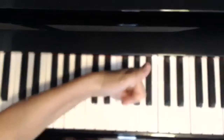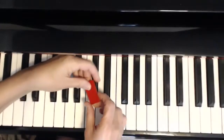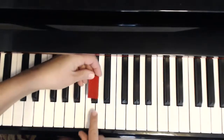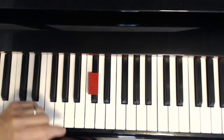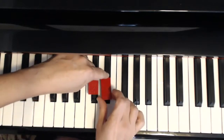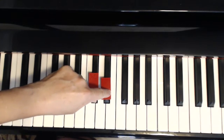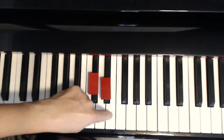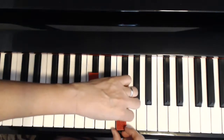All right, thumbs up. Let's do C sharp. Here's C. Here's C sharp. Starting note. Start, whole. Wait a minute. We have to skip a key. Start, whole, whole.